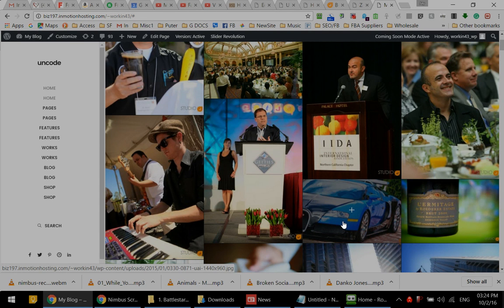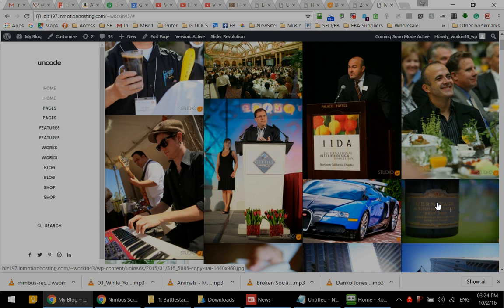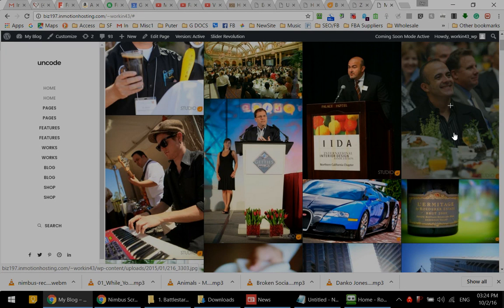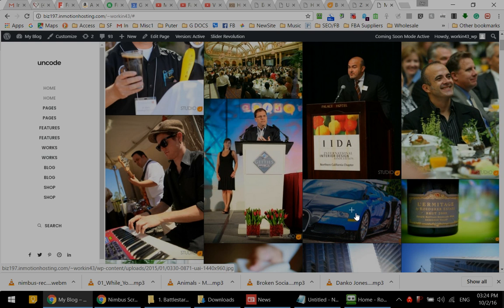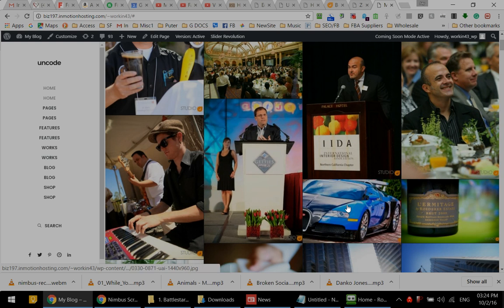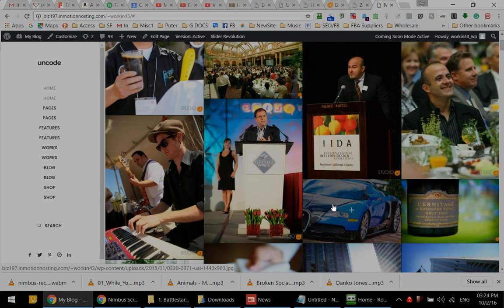I'm wondering if they can be made larger, because compared to the vertical images they are quite a bit smaller. I'm not sure if that can be fixed or improved, but it would be better if the horizontal images were larger, because right now they're quite small.